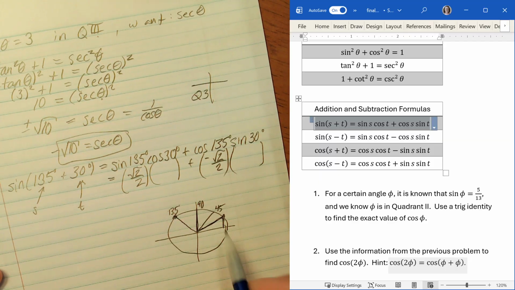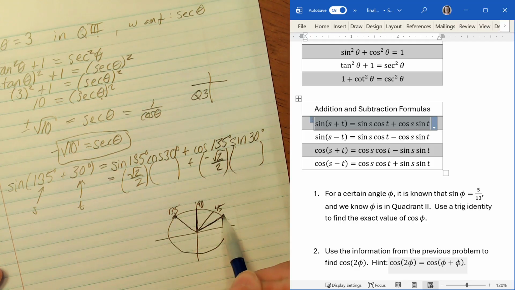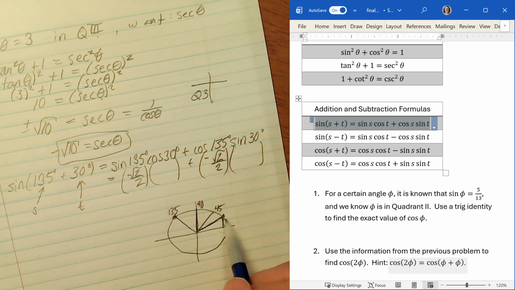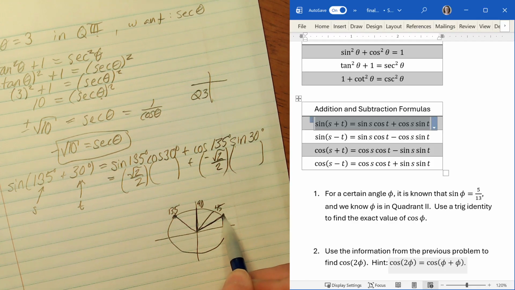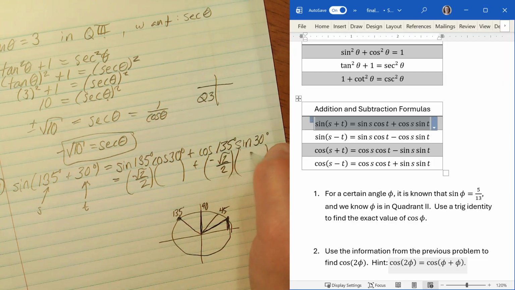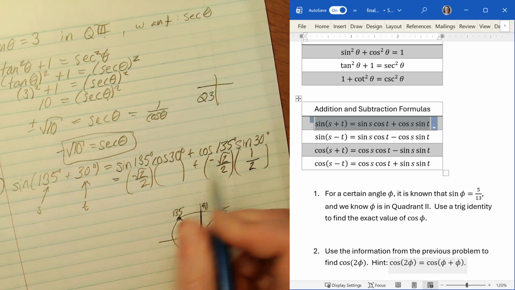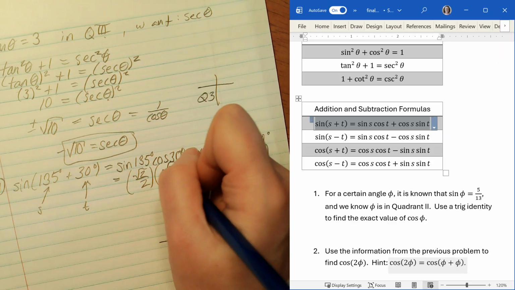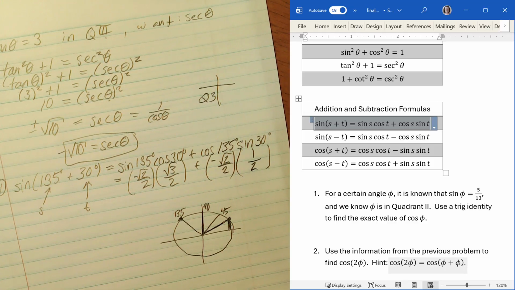So for the ones that are not the halfway angles, the coordinates are either 1/2 and square root of 3 over 2, or square root of 3 over 2 and 1/2. Sometimes I just look at this and I'm like, oh, the y is the smaller one here, so that must be the one that's 1/2. Okay, so this sine is going to be 1/2, and then the cosine is going to be the larger one, square root of 3 over 2. That's just a little insight into how I have these memorized.